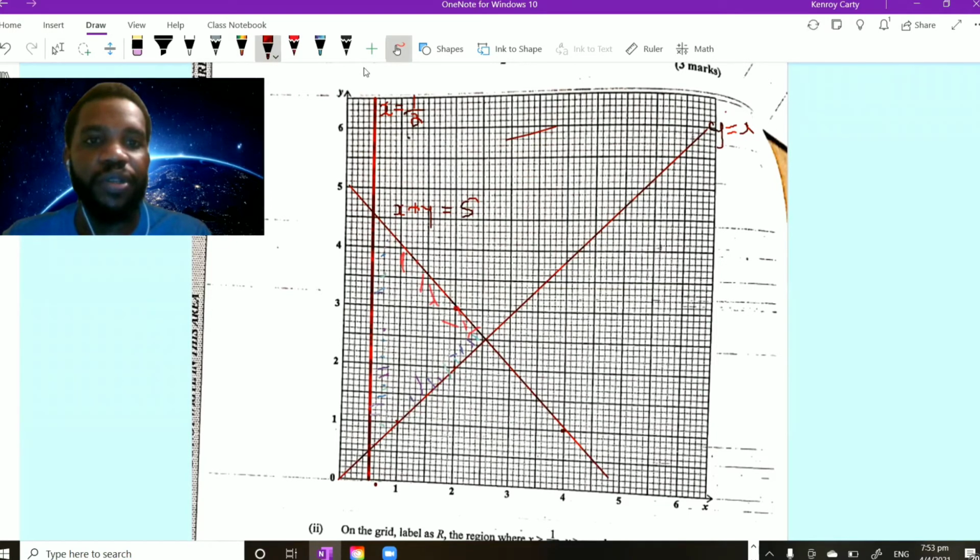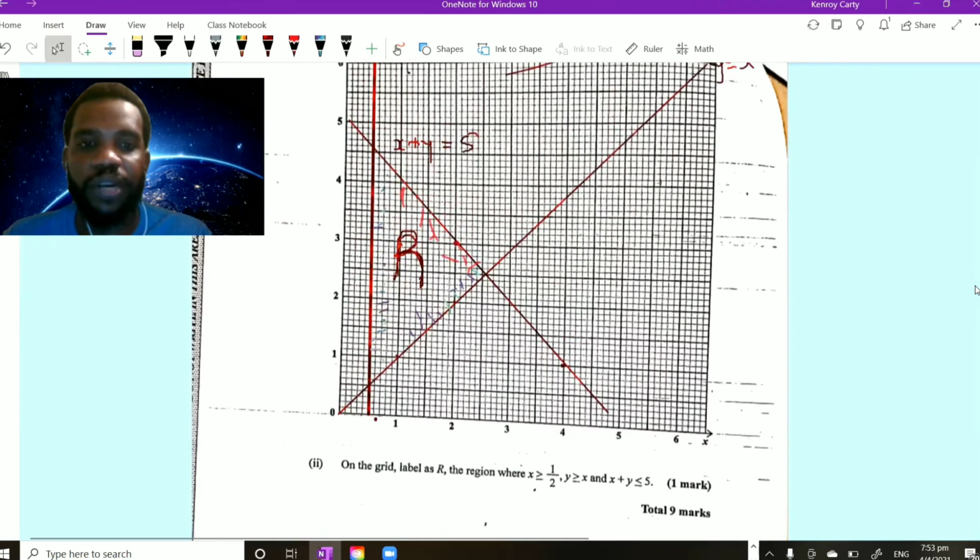So what I'm simply going to do here is just put a capital R. Big R. So this would have been the satisfactory region for all the inequalities that you have down there. Let me simply go down a bit so you can see the inequalities. All right, so those are my 3 inequalities, and this is the region that would satisfy all 3 inequalities.